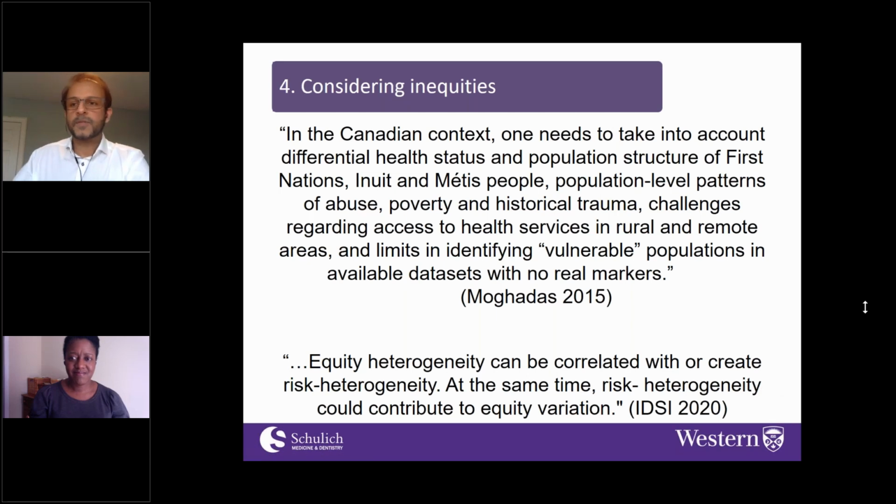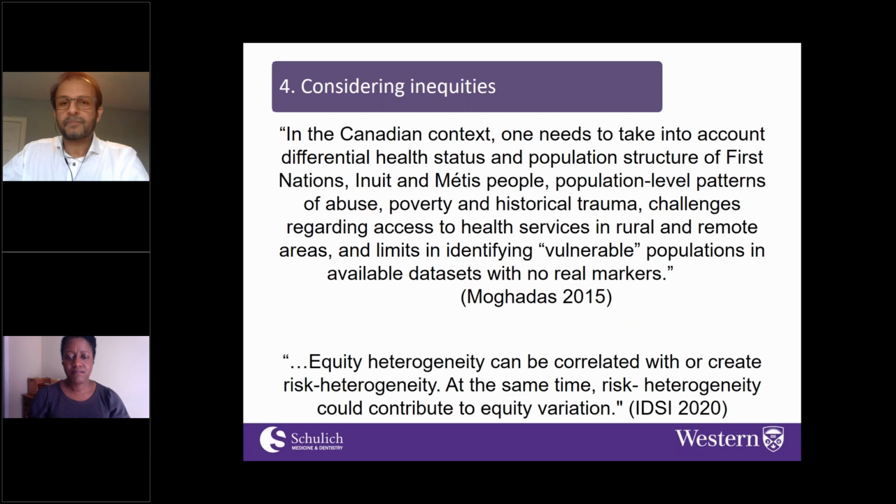Hopefully. So in terms of considering inequities, as I was saying earlier, inequities don't really feature a lot in these modeling guidelines, which is very surprising. These are a couple of guidelines, and there are two others that do explicitly talk about inequities. I do like how this particular study, very clearly in the Canadian context, talks about First Nations and population patterns of abuse, poverty and historical trauma. All of this, interestingly, shapes both the impact and the response.